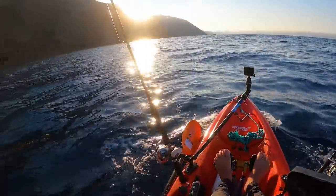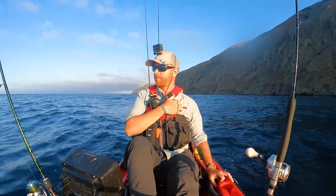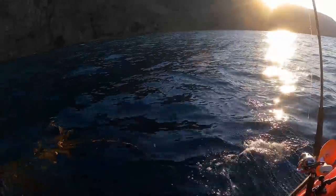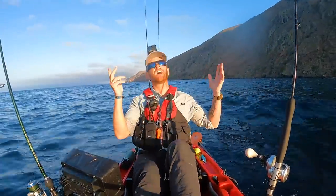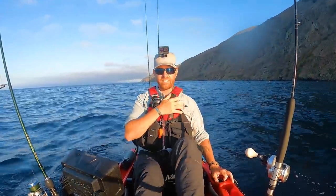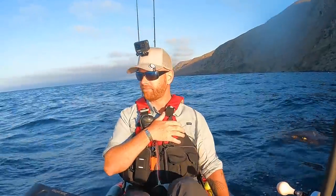All right, guys, well, as luck would have it, the wind picked up, chop picked up for the first time this entire trip, and it's in my face. Sun's about to peek behind the cliff here, so I'm making my way back. I still got both baits out, so who knows? Only got the one yellow, but I'll still call that worth coming down here. What an absolutely fun day.